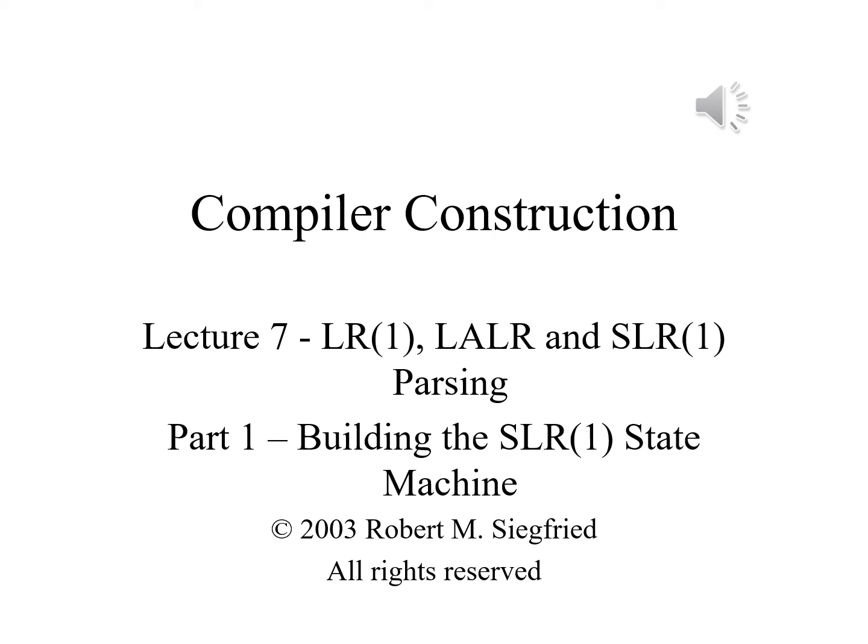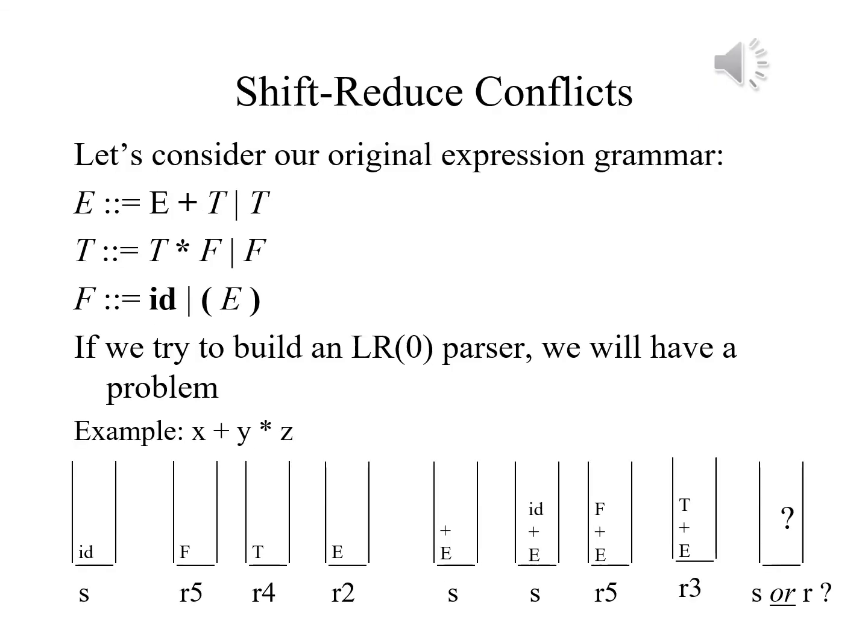In part 1 of lecture 7, we will discuss building the SLR state machine. In the previous lecture, we looked at bottom-up parsing with an LR0 grammar, so we will now try it with our regular expression grammar, which is not as anemic as our LR0 expression grammar. And you can see the productions on the slide.